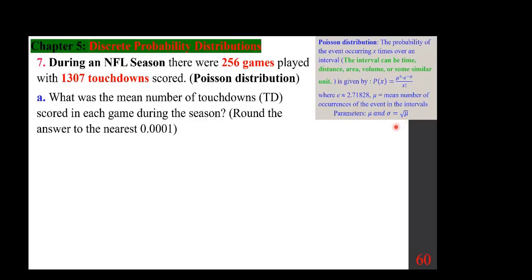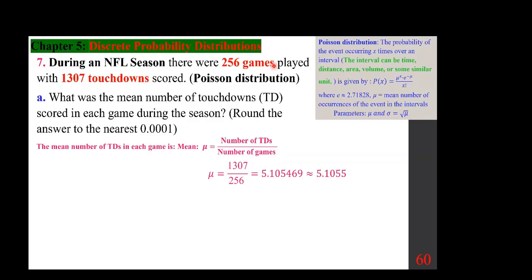So what is the mean? The mean is the number of touchdowns, and so we are going to divide that by the number of games. The mean is the number of touchdowns divided by the number of games. So we have this many touchdowns, we have this many games. The ratio, and we use many decimals, in this case 4. So we write with more decimals to make a decision. This is the one, number 4. Next to it is 6, and therefore we change the 4 to 5.